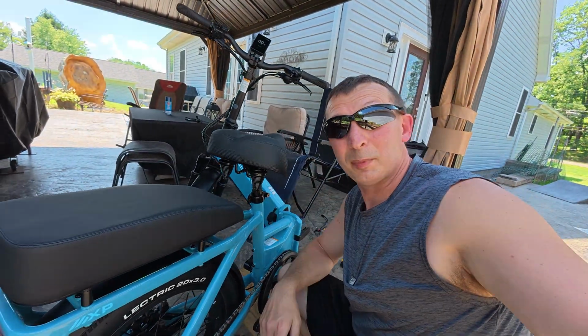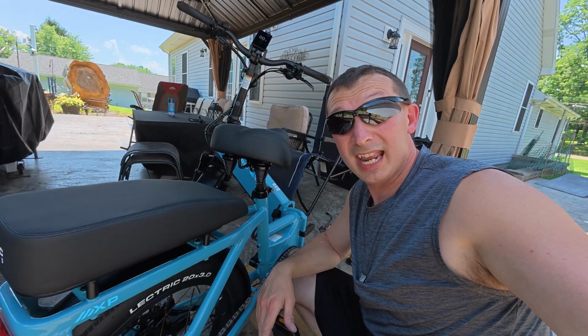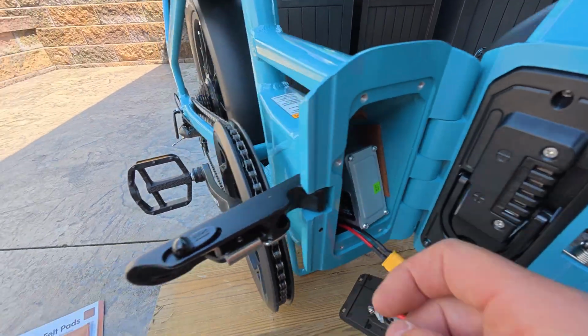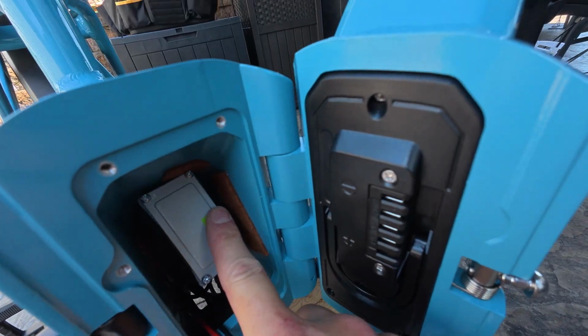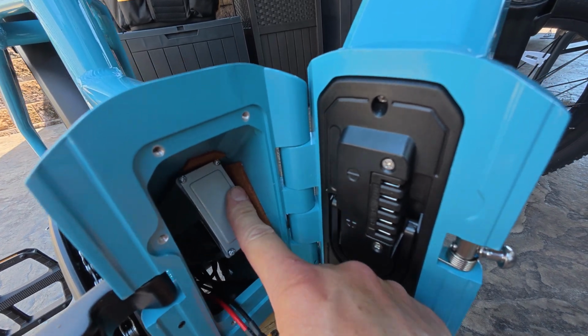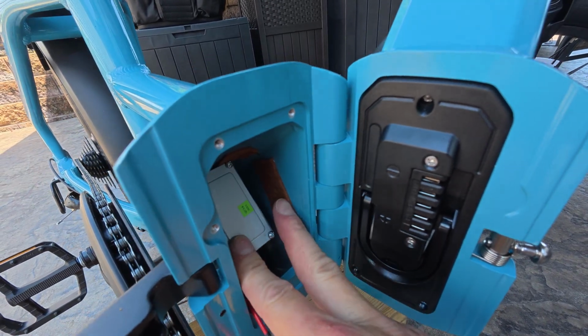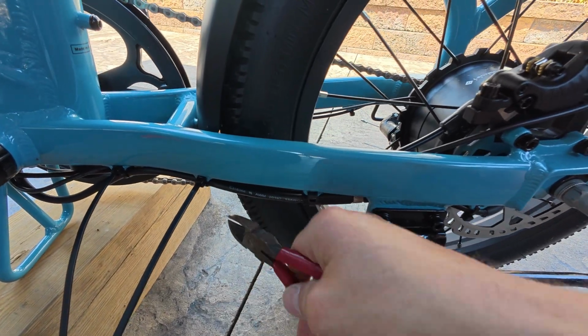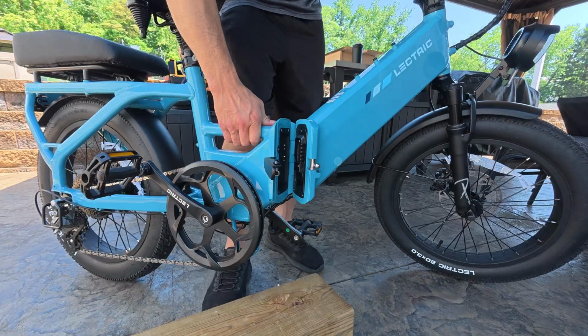All right, let's take this baby for a ride now and see if the E08 error code's fixed. But first we have to finish putting it back together. What I did was I took some of these self-adhesive felt pads and stuck them on the frame, not the controller, where this thing could bounce around, to prevent any noise it might make. Just a couple little strips. And then don't forget to secure your wires up really good with zip ties so they don't get into your rear wheel, and snip them off.